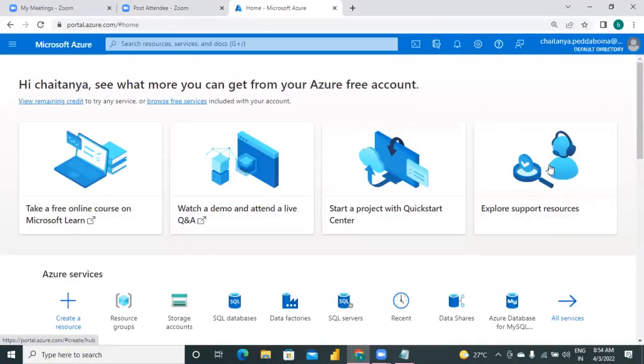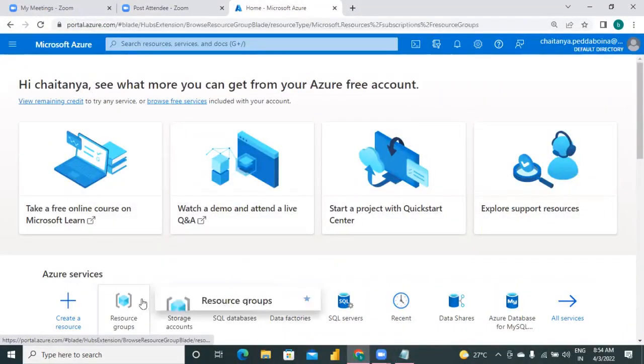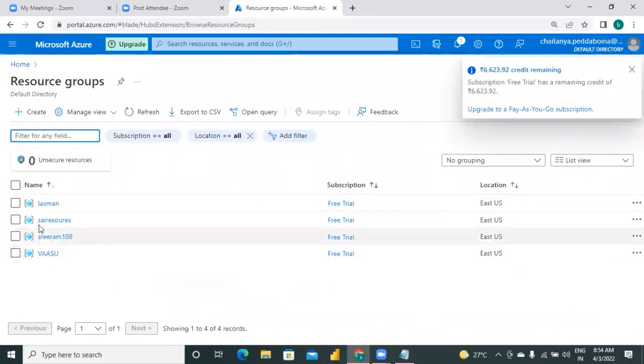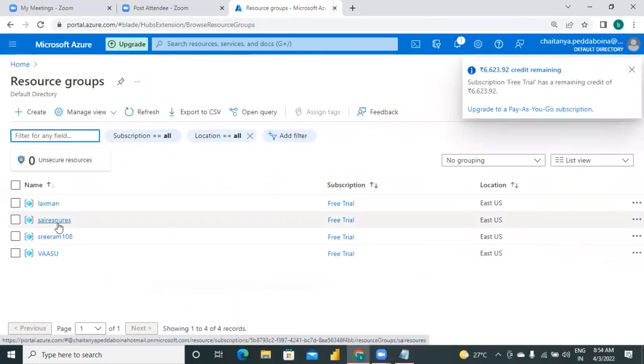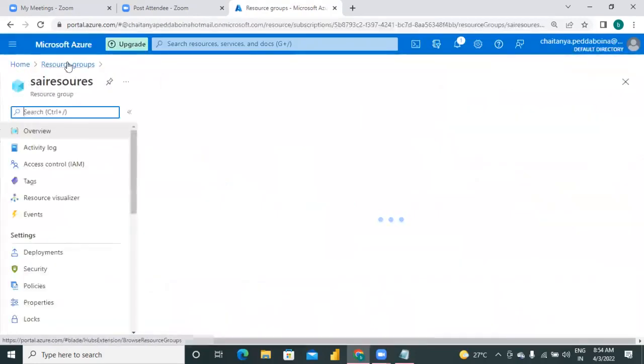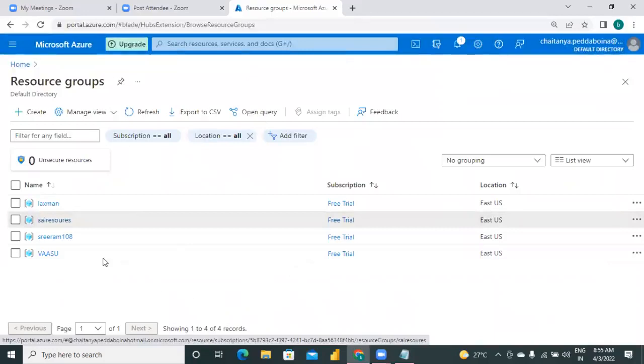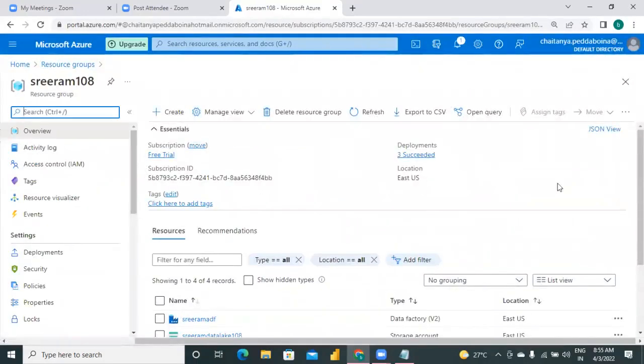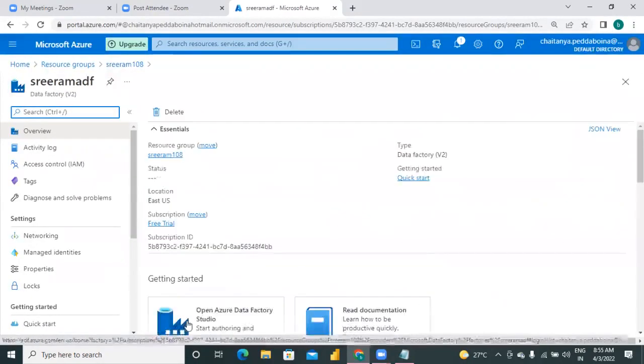Starting the storage accounts. First, I'm opening my group. Launching the ADF Studio first.